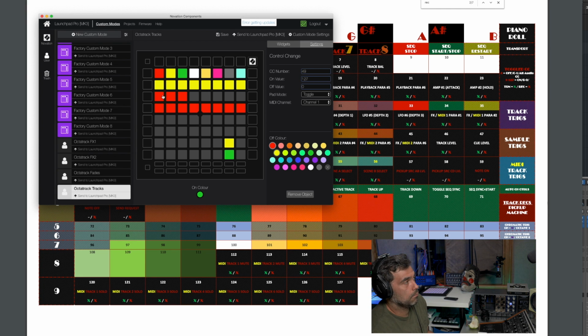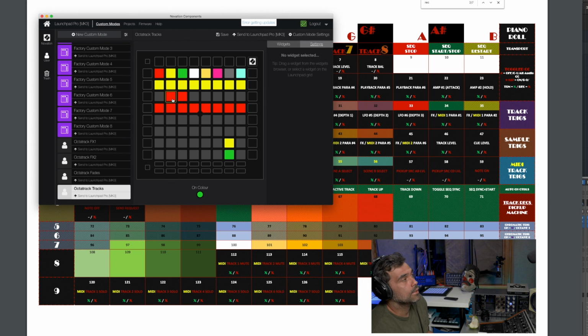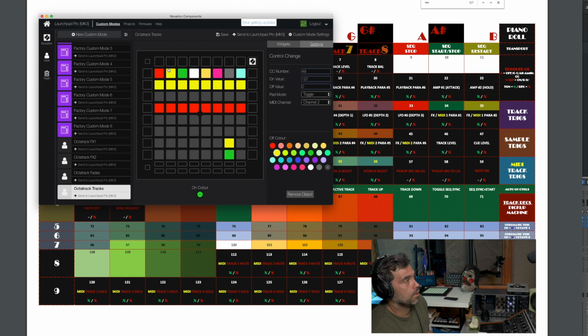Then you can keep on copying it, and it's going to copy whatever you had there. So if I move to this one, it's going to have the same thing, so it makes it easier to work. Okay, let's delete these ones because I already had that mapping going. Then you change the MIDI channels all the way up to 8. That's for the 8 MIDI channels, and that's pretty much to mute and unmute the different tracks, right?